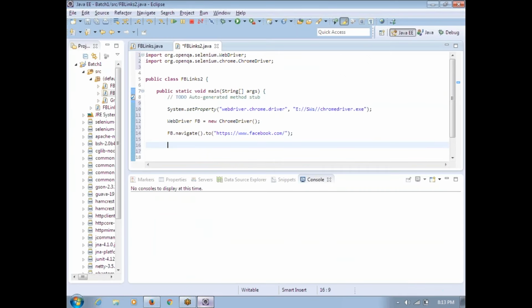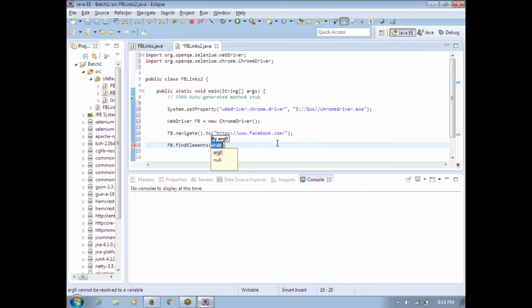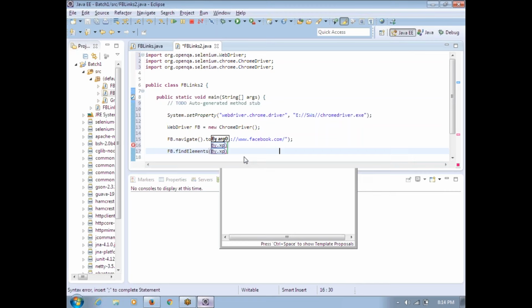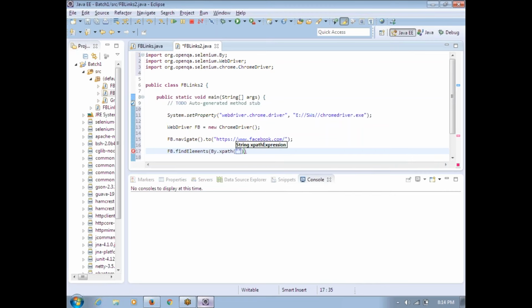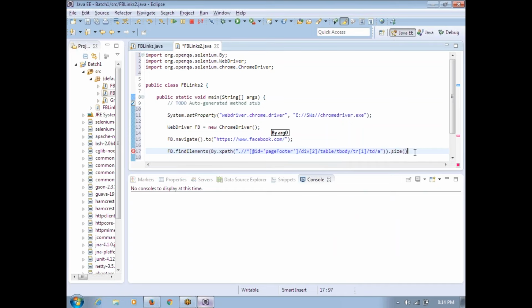To find the number of elements, what can we do? Driver dot find elements by XPath. Give the entire thing, then here just give size, semicolon.